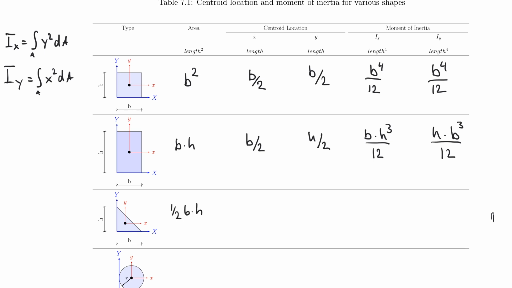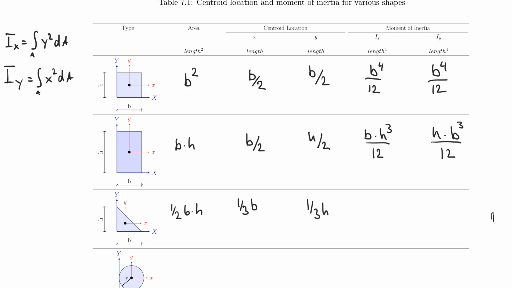The centroid location, we already talked about this in previous classes, is 1/3 b, and be careful here in this case because we're going from here to here, so it's 1/3 and not 2/3. However, if my reference axis would be here, then it would be 2/3. But the way this is given here, it's 1/3. Now same is true for h, 1/3 h.